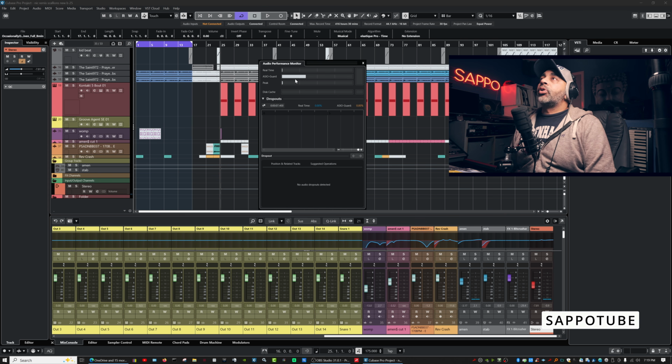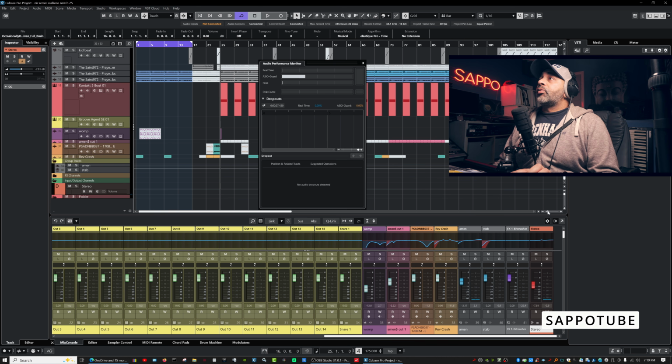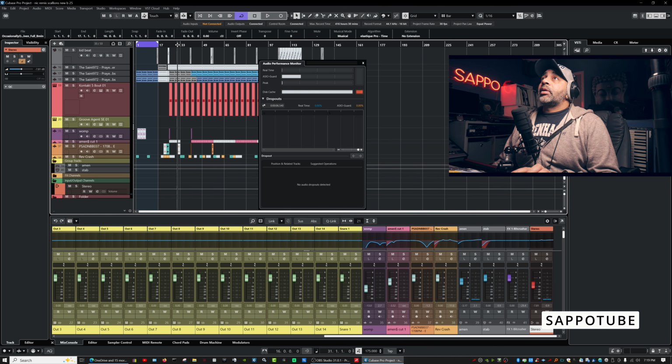This is an i9 computer, and it's about 6 years old, maybe even 7. And it's holding things quite well. It's quite stacked with a lot of plugins and stuff and audio. So if I play this project, you can see what I mean. So let's have a look at it. Let's go in here.